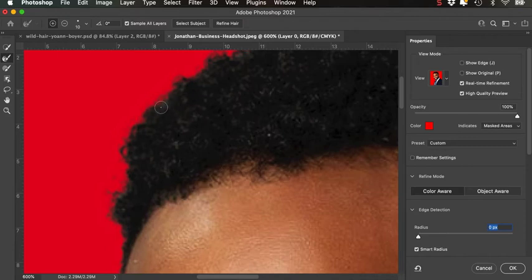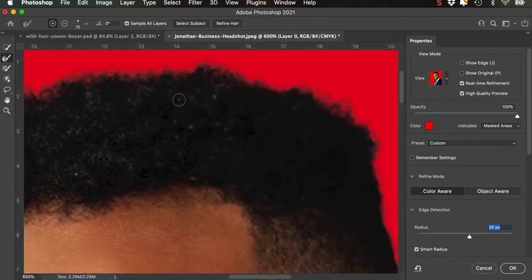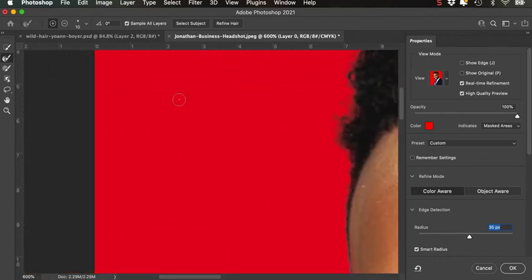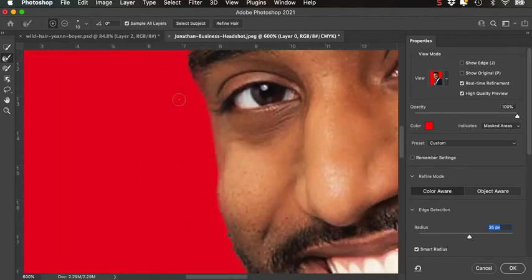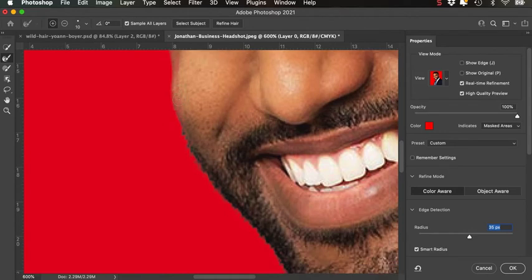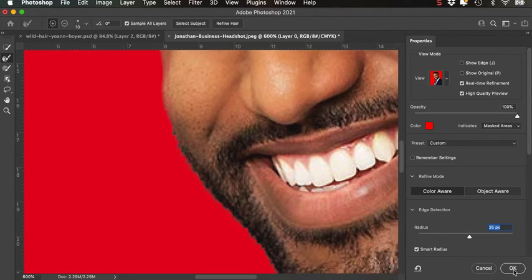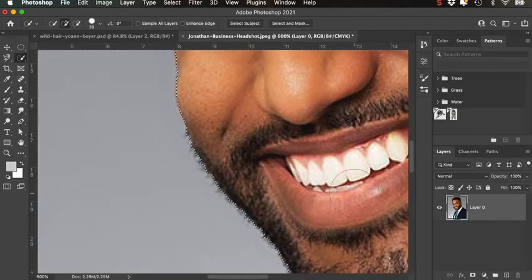It's kind of sucked in a wee bit, and if I push that radius up with the smart on, see it pushes that out, softens that here a little bit. So actually that is a wee bit better. I'll go okay with that.